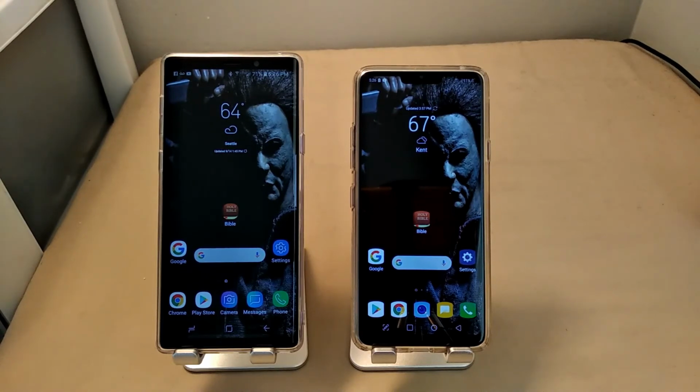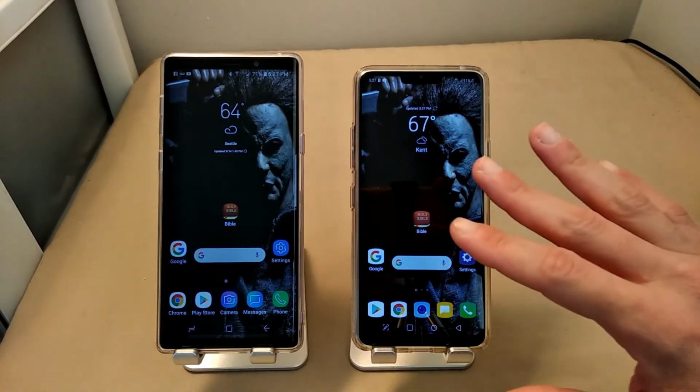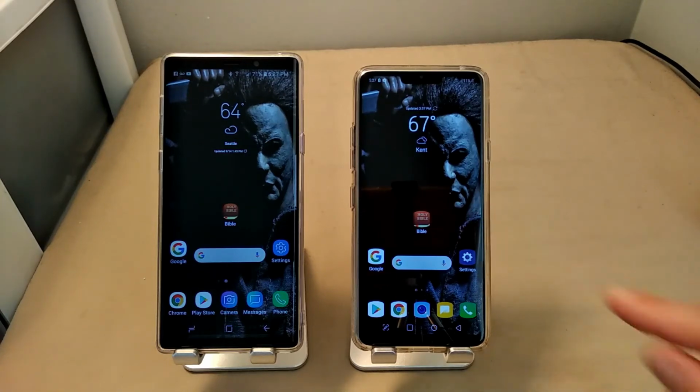Camera, that's a bit of a toss-up because it's like, what do you want? You want a wide-angle camera or you want a dual aperture mode lens? Pretty much the same technology you can do on both of these devices, but the LG kind of gives you a little bit more because you've got that cinema effect type of stuff, stuff that you see in movies, like panning and stuff like that. You can do that here on the G7 ThinQ.